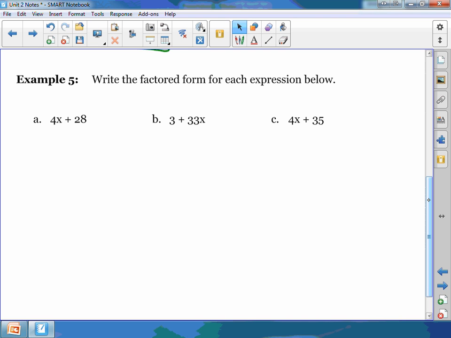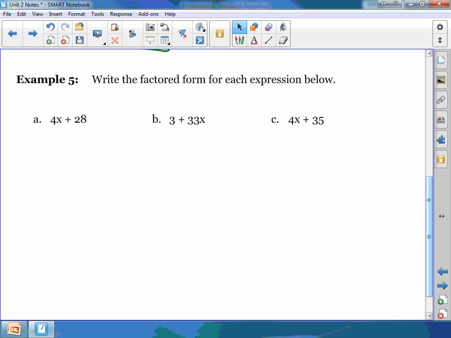That's good. That's good, yeah. Yeah, we're going to talk about how to write that. That's good. This one here, if you do 3 times 11x, you get 33x. But I also have to get a 3. So what else do I need there? 3 times what will give me the 3? Yep, just a 1, and then close the parentheses, and you're all good.